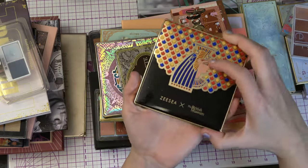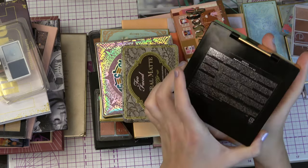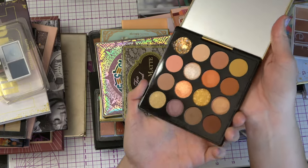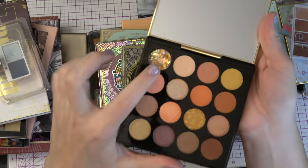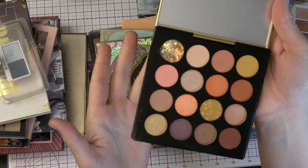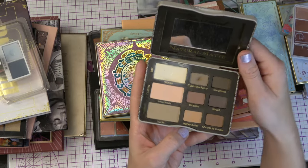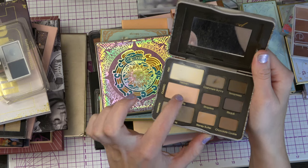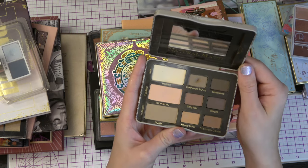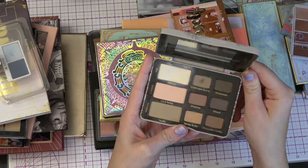So let's go through the things that I've been working on recently. This is the ZZ palette from the British Museum — this is called the Papyrus palette, I think. And this is how it looks. We have a pan in this glitter shade up here. Other than that, I have used maybe a couple of shades in here, but not too much. From Too Faced, we have the Natural Matte palette. I am working on it. Currently I'm trying to pan on this Lace Teddy, but I have hit pan on Heaven and Cashmere Bunny already. This is very, very hard-pressed, so I can use this a lot before even hitting pan on it.